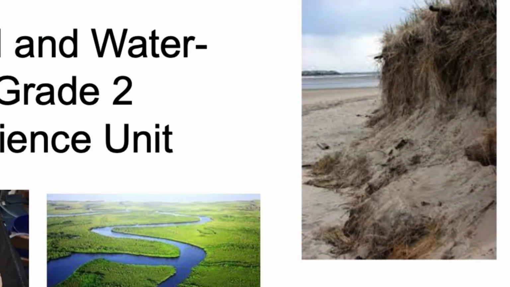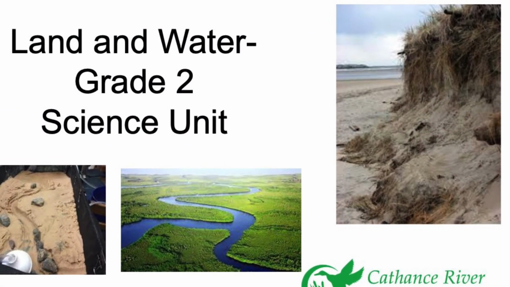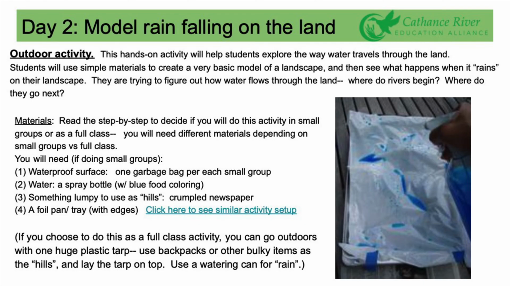And now we're just going to jump into the 3 hands-on activities in a little more detail. So for the day 2 explore activity, you're going to make a little model and spray some water on top. And the activity here is to try to explore, where does water go on the land? Where do the rivers start? And where does the water travel? And to experience that together.